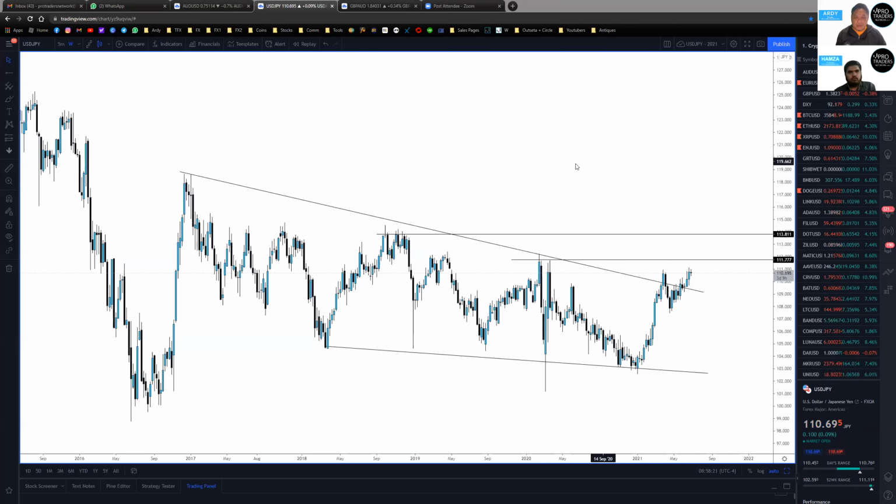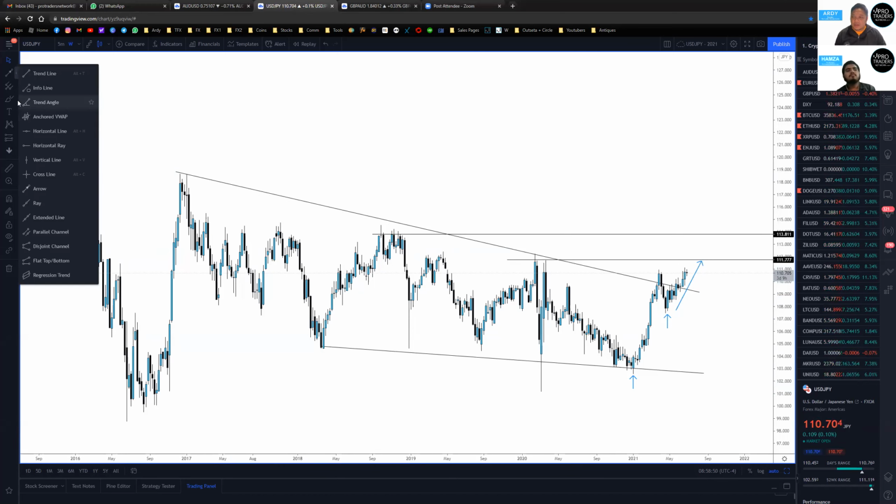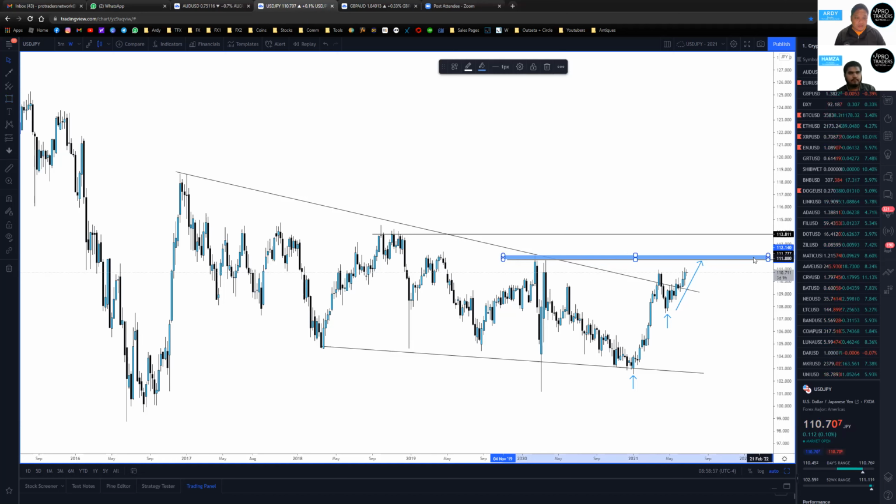All right, so as you can see here right now, what we have here is the dollar yen weekly chart. And I have drawn the lines here. Basically, on the weekly chart, we have a higher swing low right here compared to another swing low at this point. So with a higher swing low, I believe that dollar yen has the potential to move higher. And the first zone that we might see a resistance is basically at this area. Right, so this is basically around the 111 or 112 zone, and basically we have about 130 pips to the upside before we meet some resistance at this point.